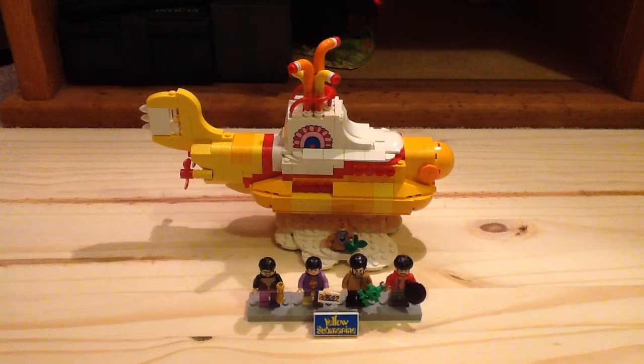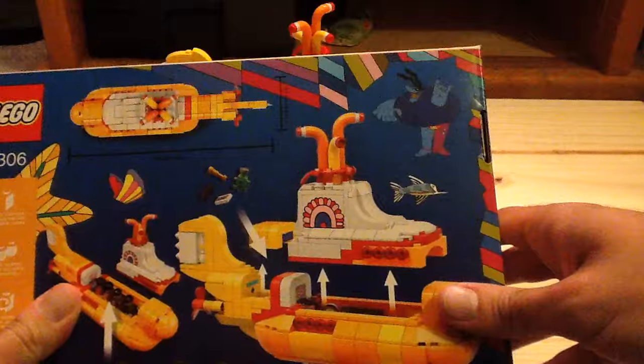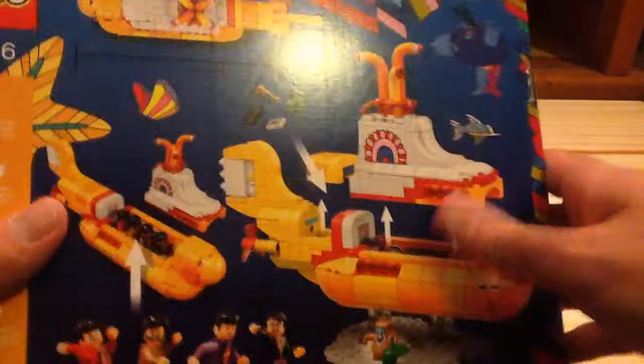I just got this at the Lego store, and let's take a look at the box before we get to the set. So here's the box of the set. You can see the box is really cool. Love the psychedelic-like designs on there. You can see the animated forms on there. You have the blue meanie, Chief Blue Meanie up there. Kind of wish we got one in the set.